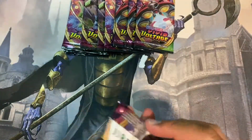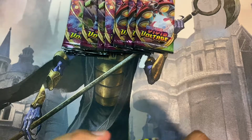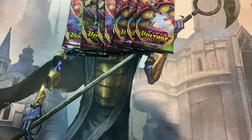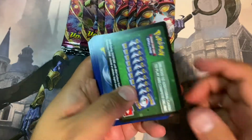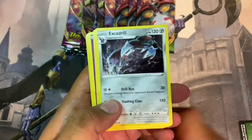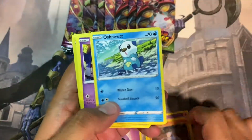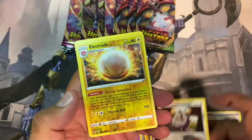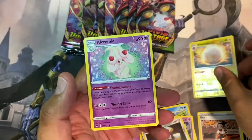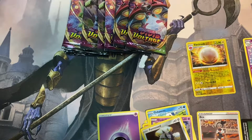Let's see. Wish me luck, everybody. We're going in for the gold. It's a green one. 1, 2, 3, 4. The Danae. Ooh, nice. Reverse holo Electrode and an Alacrimi. We are already doing bad in the series.